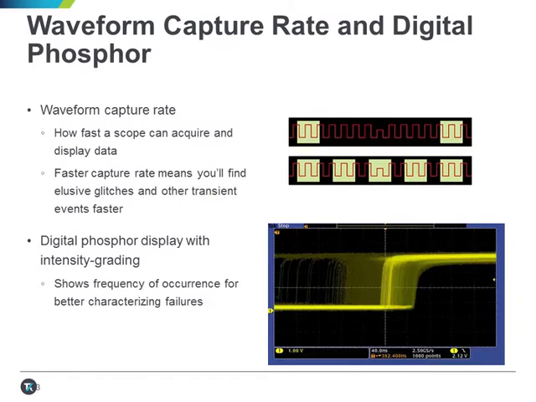Capture rate can be seen as both a hard specification as well as an advanced feature. So in the end, I've decided to keep capture rate and digital phosphor together as a topic. Capturing intermittent events is an exercise in probability. So imagine that I'm trying to take a picture of someone blinking with my camera. Now, what you need to know about my digital pocket camera is that it has a very long cycle time. Because of that latency between snapshots, I can only capture someone blinking by sheer luck.